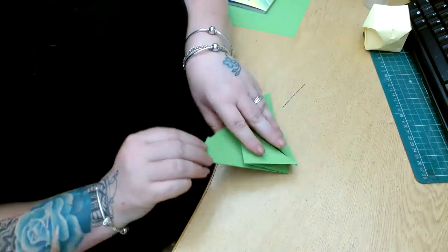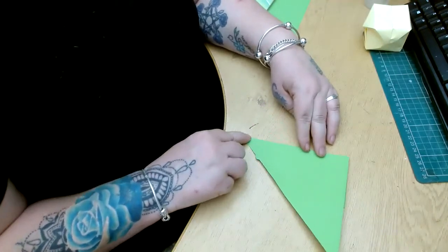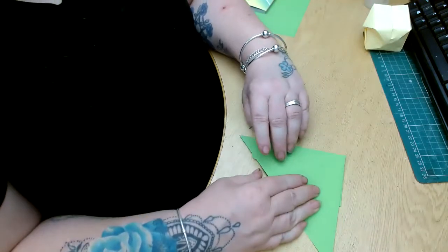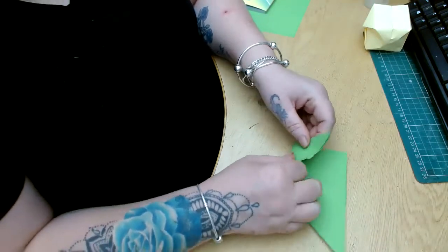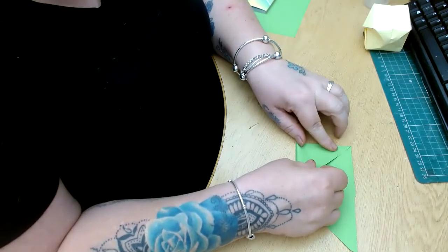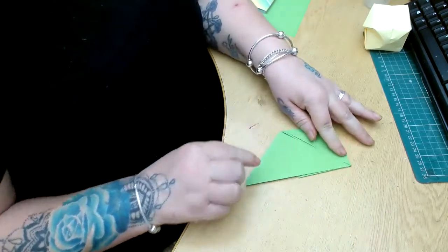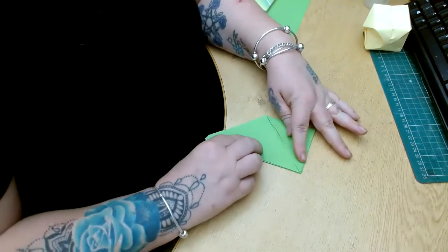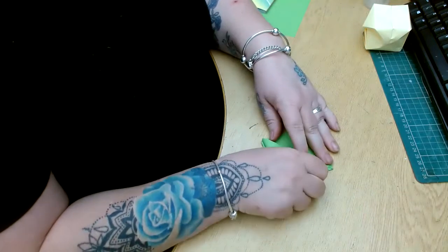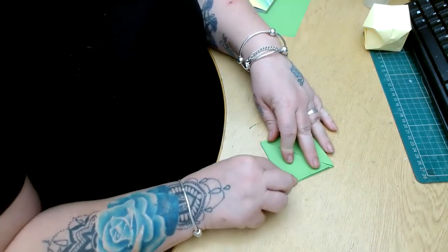Then you're going to turn it over and do that corner to that corner, keeping your bit at the bottom there. Up to that corner, that corner, and then that corner to that corner. So, something like that. So you've got your square back again.